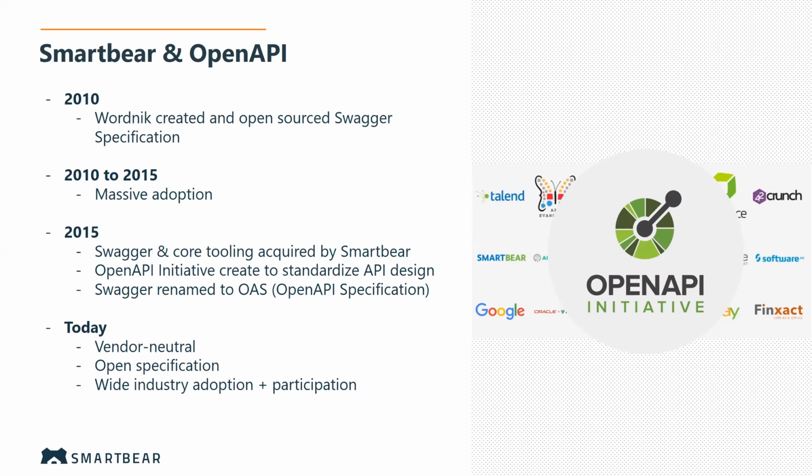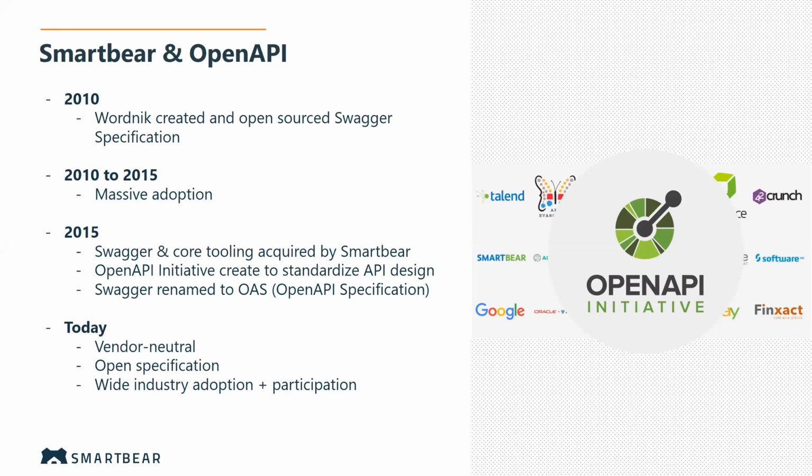Over the next 5 years, as RESTful interfaces really started to grow and become the industry standard, there was a massive adoption of that Swagger specification, and with it, the development of a number of different tools. I think the first one to come was the UI component, so rendering out API documentation, the editor, the codegen pieces. All of these spawned out of the way that people were using and building these Swagger definitions, and then wanting to expose those to the different consumers or groups that would be talking to the RESTful APIs.